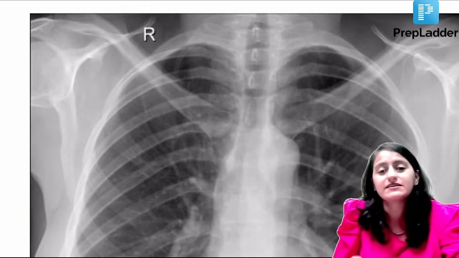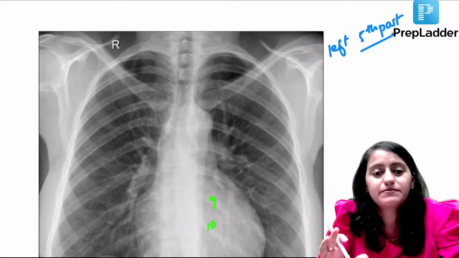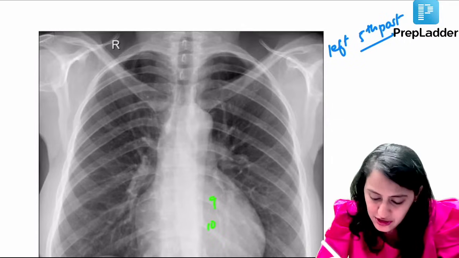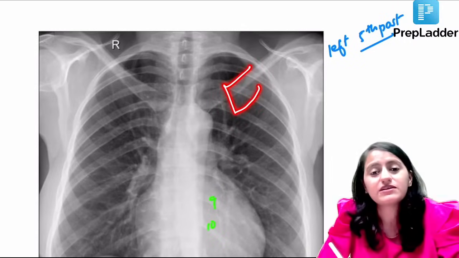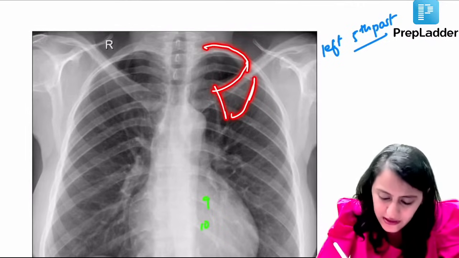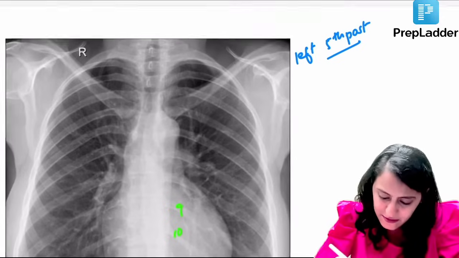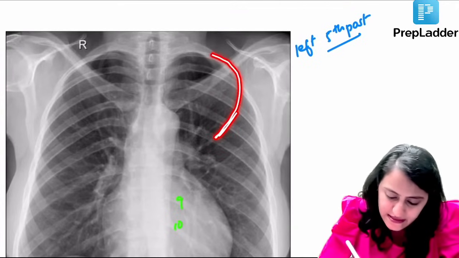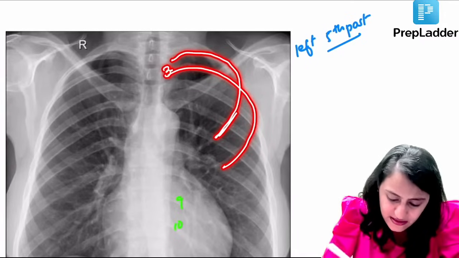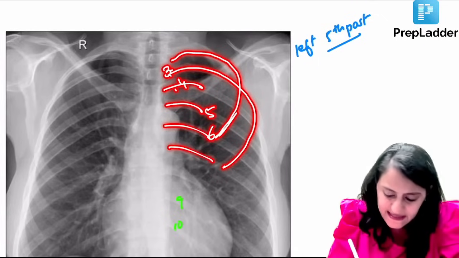If you want to see the rib counting again, look at the first rib anterior end, the first rib that you see anteriorly, which is broader as compared to the rest of the ribs. So this is the first rib anterior, trace it backward. This is the first posterior. After that, the next one, this is the second rib, trace it backward, this is second. This is the third, right? So you know that this is third posterior, below that fourth, below that five, this is six, this is seven.